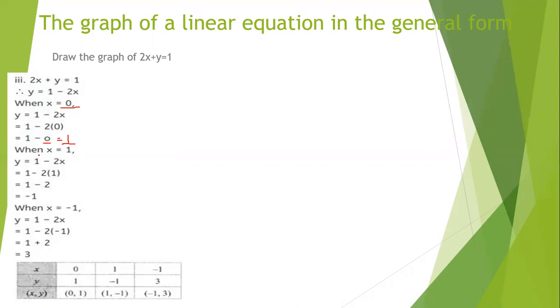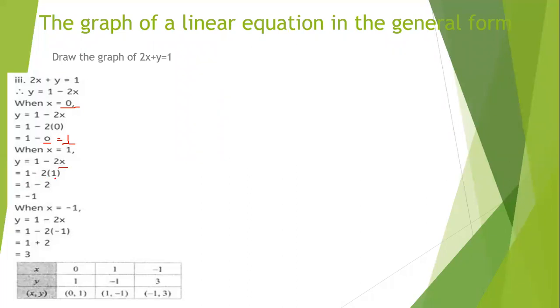Okay. So here, the value of x is taken as 1. Now the same thing we will copy over here, y equal to 1 minus 2x. Now in place of x, we will write 1. So let's solve. Equal to copied as it is, 1 also copied as it is, minus also copied as it is, this 2 also copied as it is. Now in place of x, we will write 1, right? Now in the next step, this equal to we will copy as it is, 1 also, minus also.